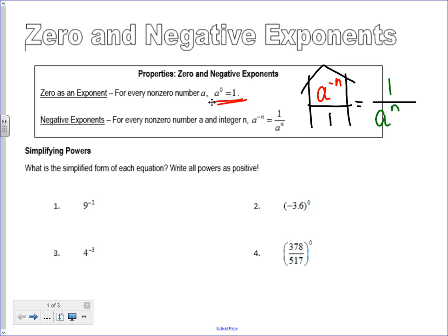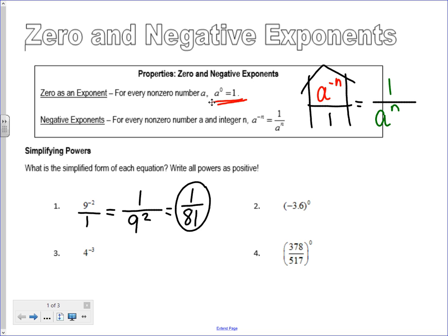So we're going to start with the most basic of basic problems here, and then we're going to combine them together with different properties and make these problems a little bit more complicated. So, starting with 9 to the negative second. So this fraction is over 1. When I have a negative exponent, remember it's not happy on the floor that it's on. So I need to move that 9 away to the denominator of a fraction. That denominator gets a positive 2 as an exponent, and it's replaced by 1 in the numerator. Well, let's simplify this. 9 squared is 81. So the final answer here is 1 over 81.